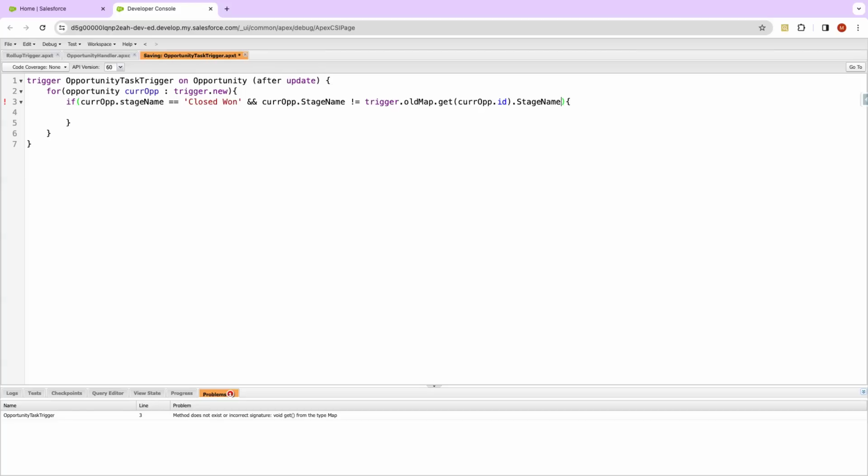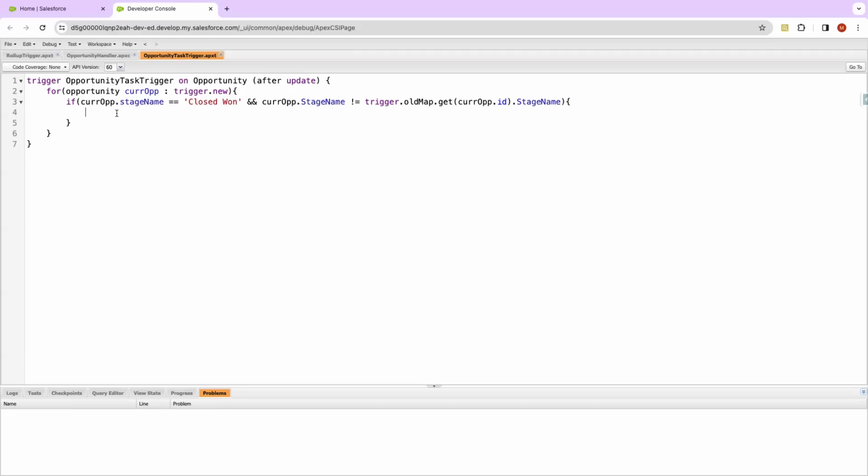Okay, and we'll try to save it. So what we are doing: we have a loop on opportunity, and inside that we are checking if the opportunity stage is closed won and the previous value is not equal to the current value. That means the prior value of opportunity stage was not closed won.